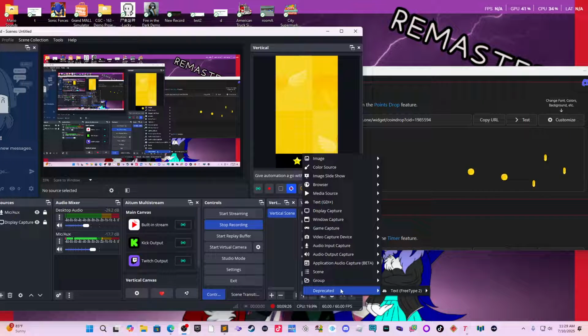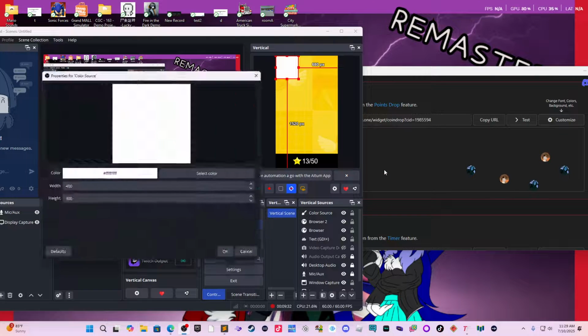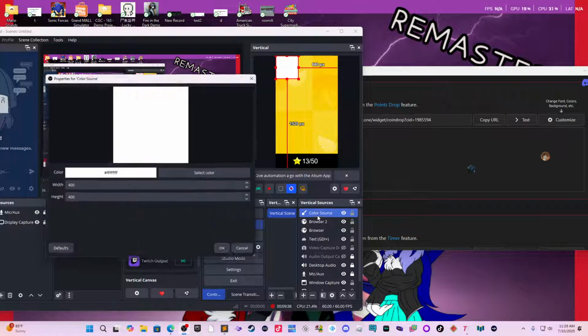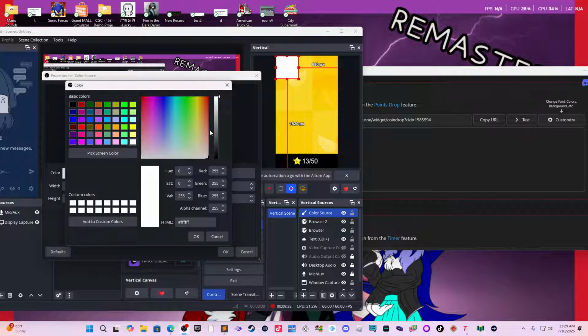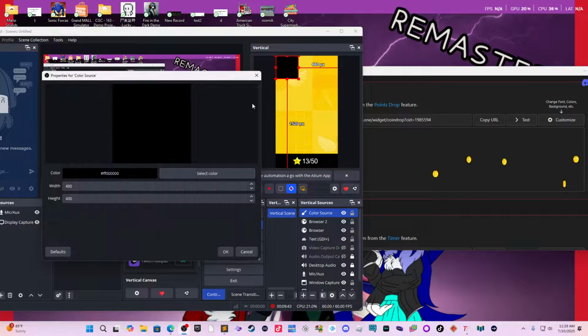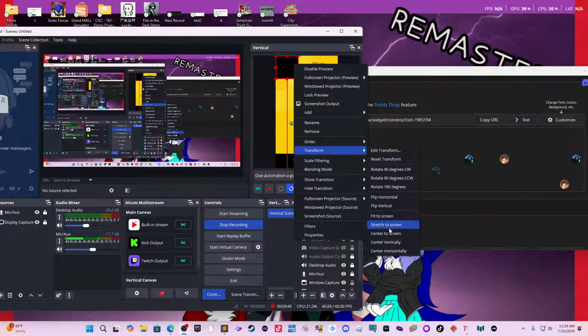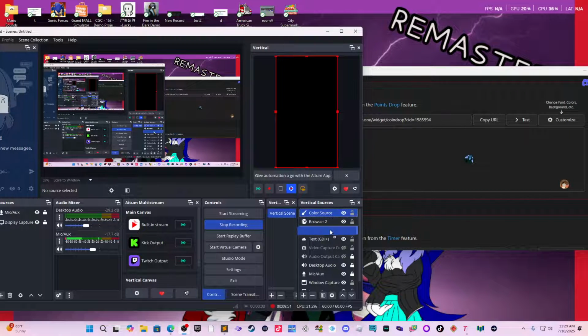Let me see if they have it still here, a color source. Yes, they do. And I'm going to change the color to black so that you guys can see it. I'm going to press OK. I'm going to set this to go all the way to the screen.